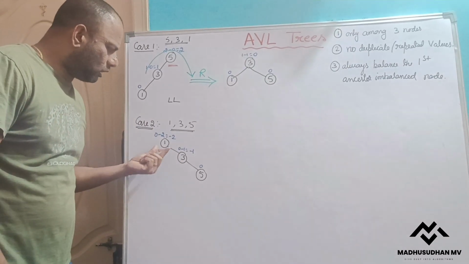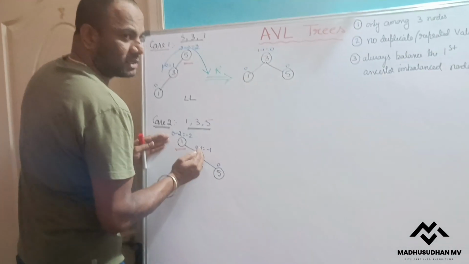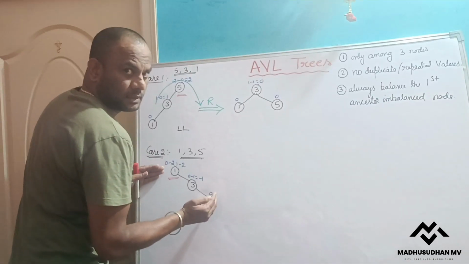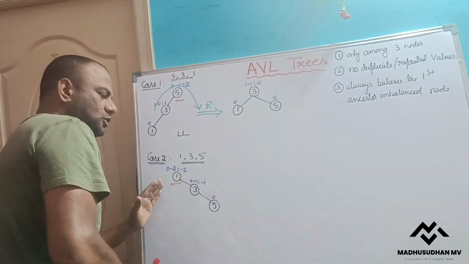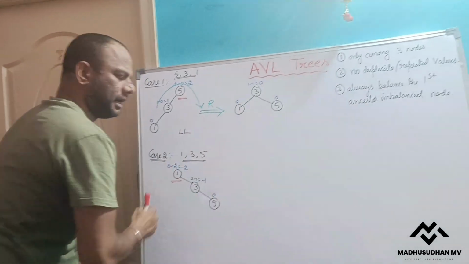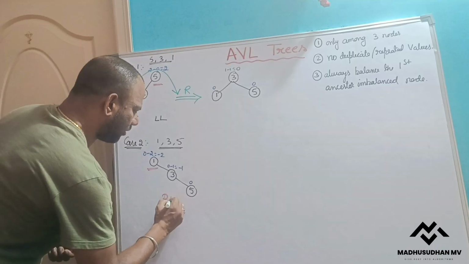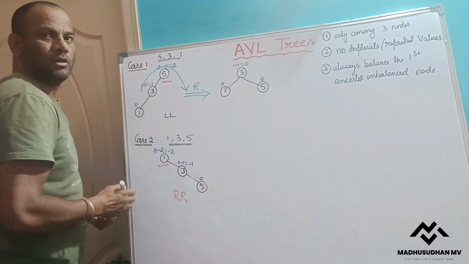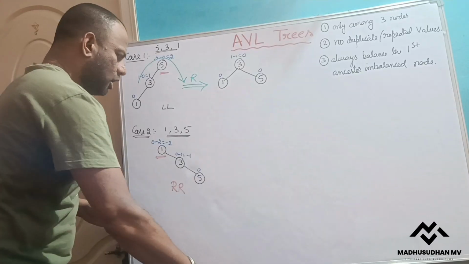Now why this node becomes imbalanced? To this node I have inserted towards right, then again right. That means more load on the right, there is no load on the left. So I inserted right of right. So that is the problem. So that means here I inserted right of right. Okay. So to balance the load on both sides equally, now what I have to do?